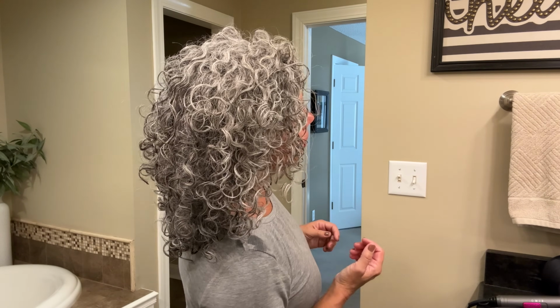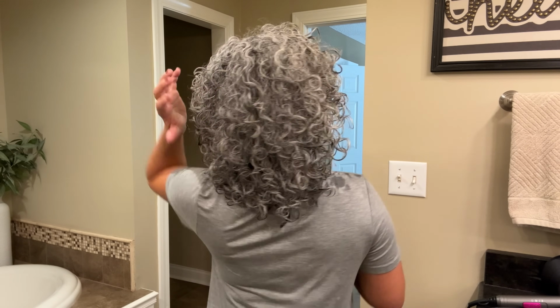So my hair at this point is, I'm going to call it 80%. There's some wet spots, but now is when I want to stand up and let my hair fall where it's naturally going to fall and see what I'm dealing with. So it's a little stringy, but we'll fix that later. Everything seems to be going in the right direction.